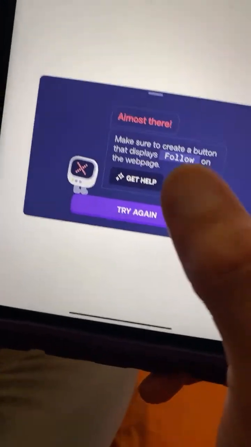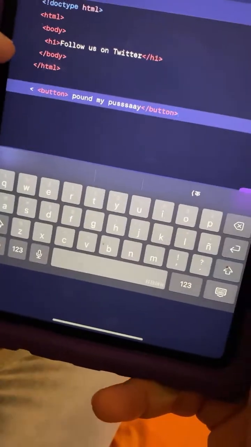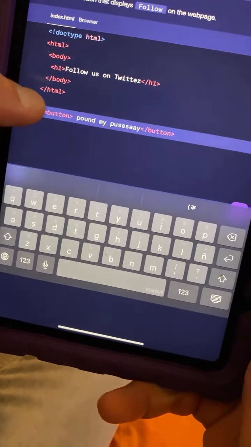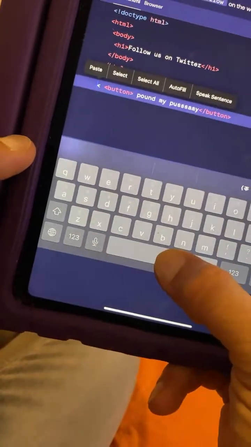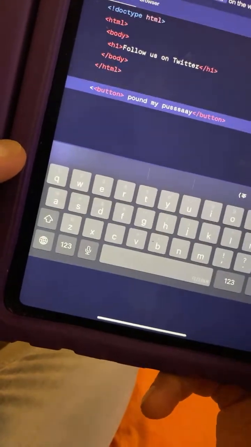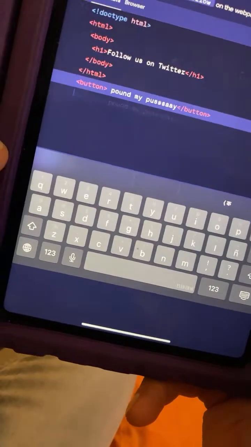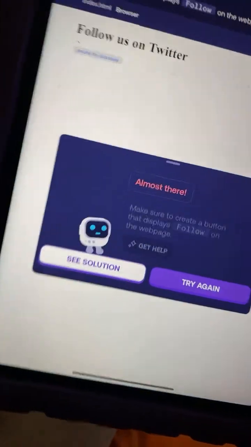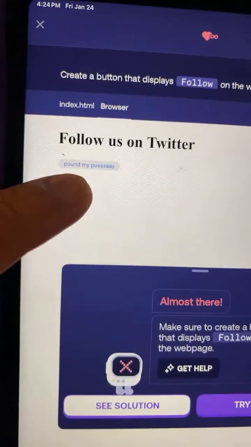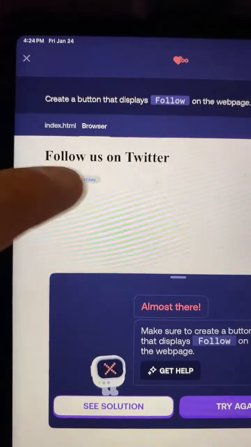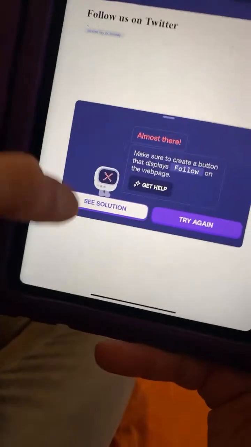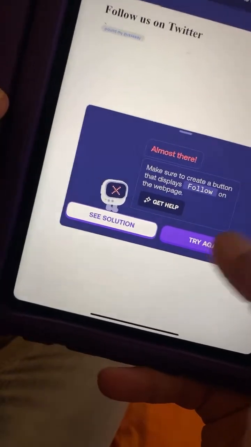There we go. Look how pretty. There's a button and you can tap it. That's amazing.